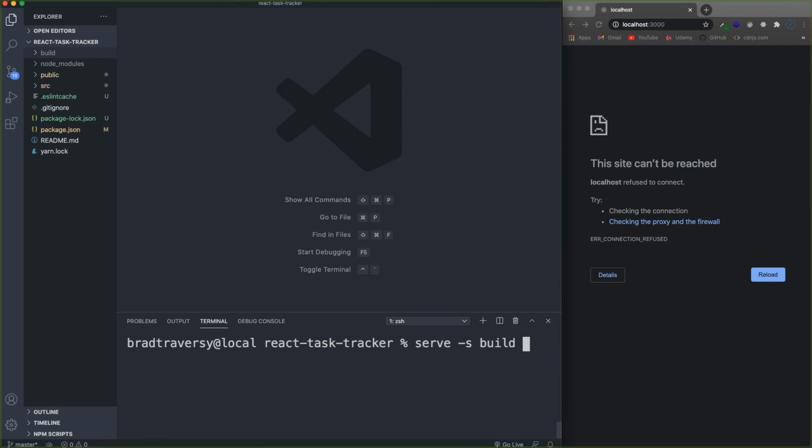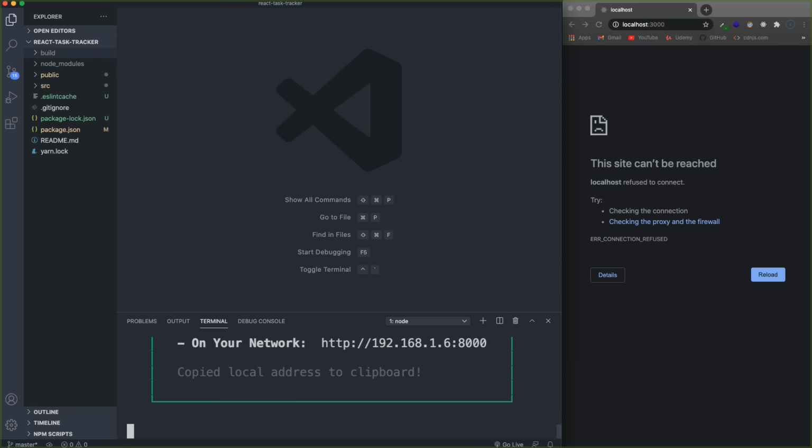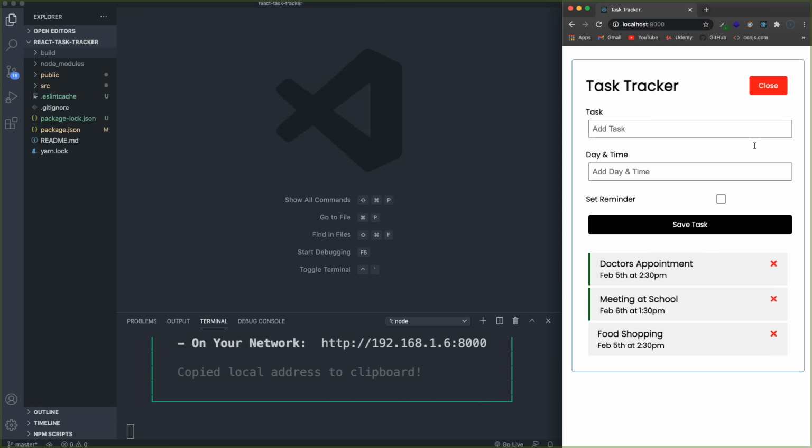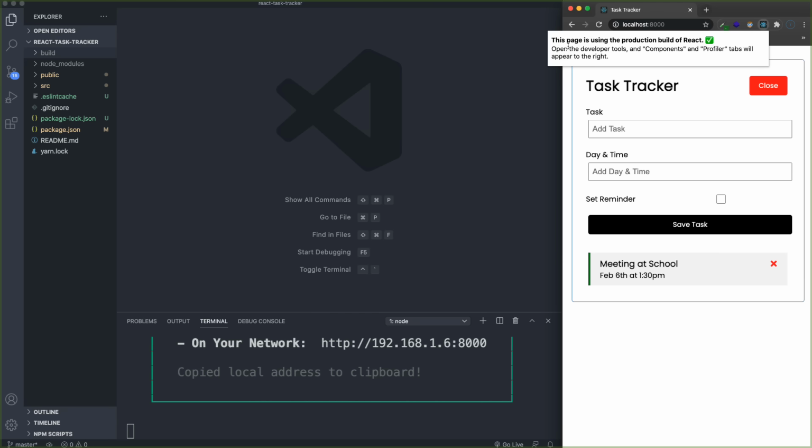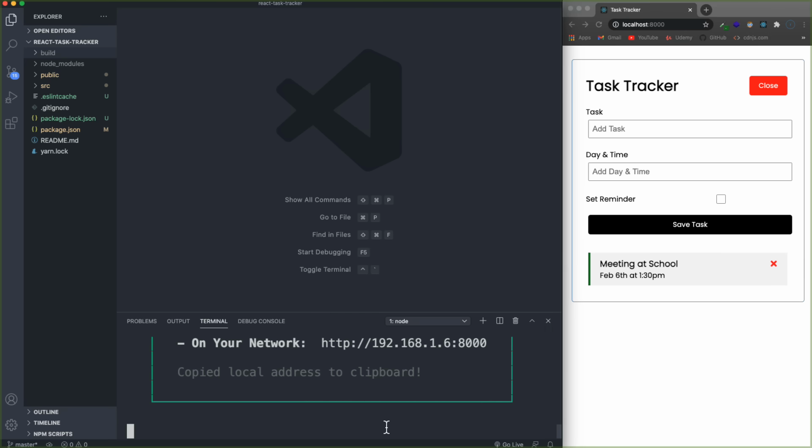And then I want to serve it on a port, let's say -p 8000. All right, so now if I go to, and remember, localhost 3000 isn't working, that's our dev server. If I go to 8000, there it is. All right, so now if you look at the React DevTools icon, it's blue, not orange, and it says this page is using the production build. So this is your production build. This is what you would deploy. I could delete all the rest of these folders right now, and this would still work, because this is our production build. All right, I hope that makes sense.